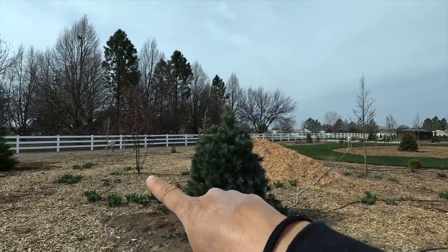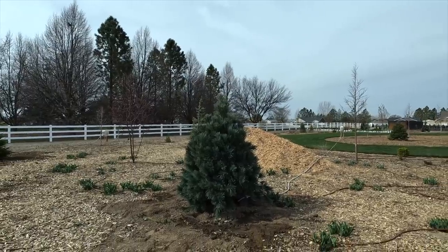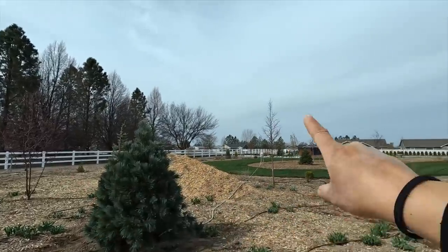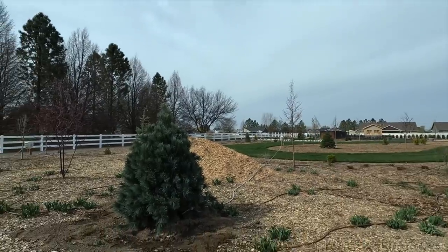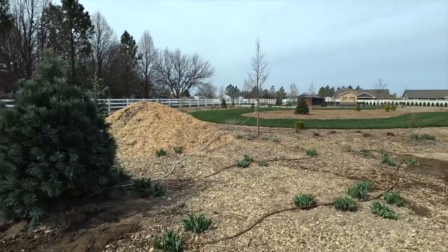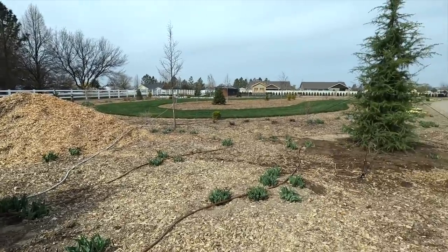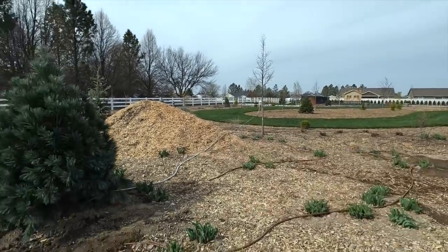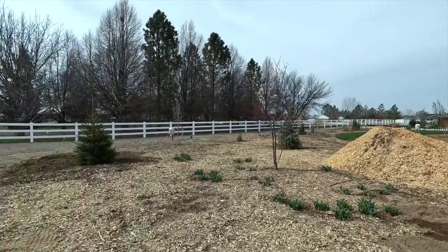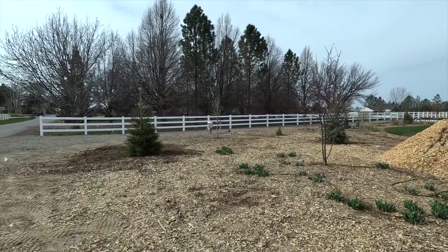We've got the royalty crabapple here, which is a tri-trunk, and it has red leaves. So we've got the blue and the red. This one has green leaves, which will have yellow fall color. You can see our pile of wood chips we need to distribute, but we're waiting again. We've run all new drip out here, so we're waiting to make sure it's all functioning, and then we'll start spreading out wood chips. And then the last one in this corner is another Norway spruce, which was the last one we planted where we broke the water pipe.